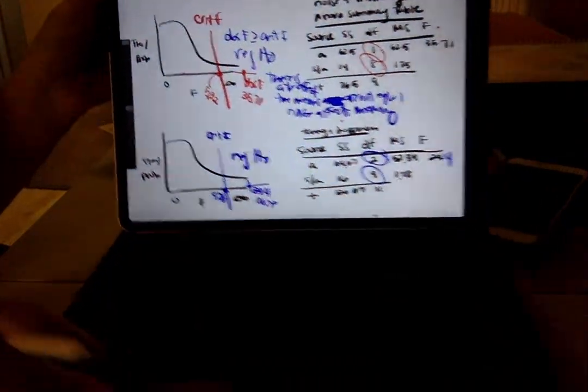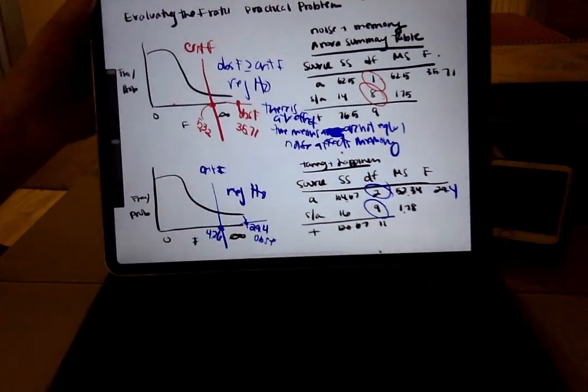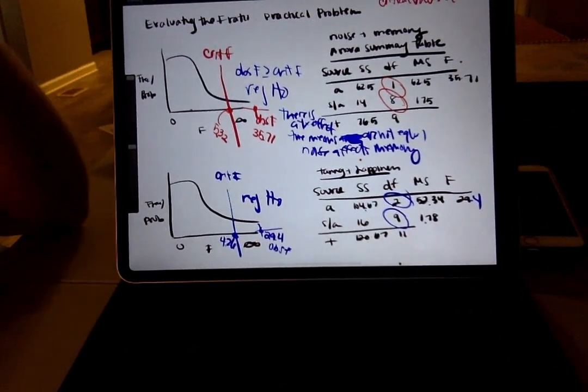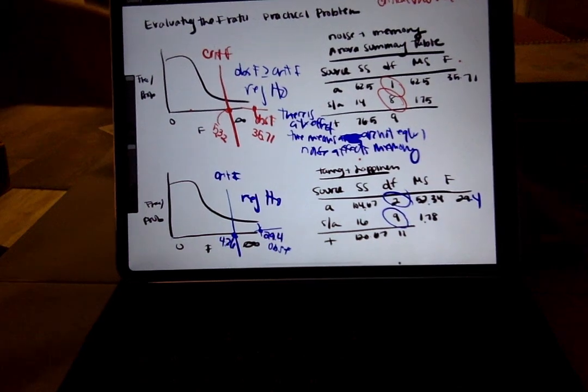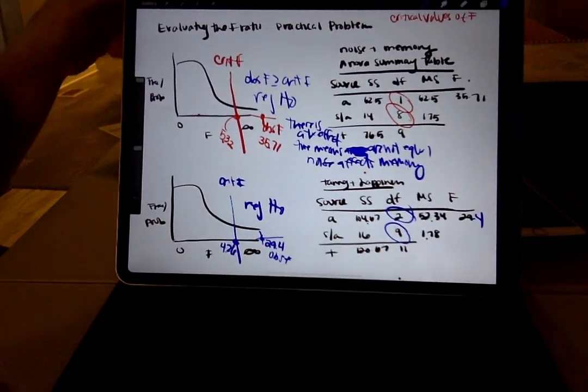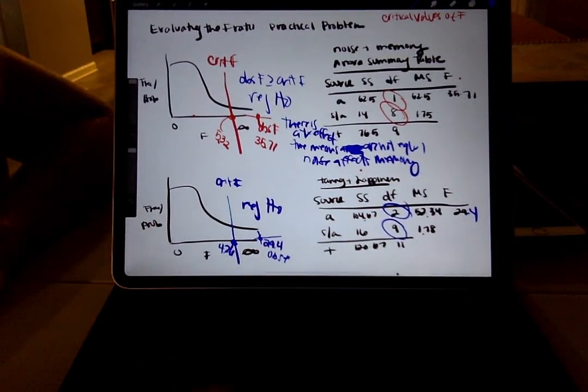All right, let's assume your degrees of freedom S over A was 5,000. So you had to choose between infinity and 1,000. You're going to move up to 1,000. You always go up the chart. All right, so hopefully that's clear as mud. There will be plenty of time to practice this. We're going to be working on the ANOVAs for weeks and weeks and weeks, so we'll have plenty more time to practice how to do this.